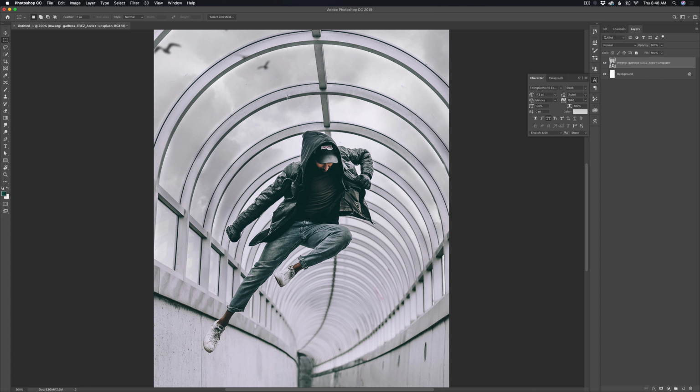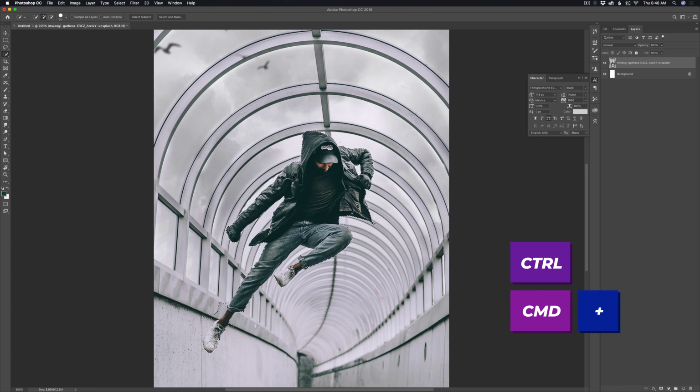You can also grab the Magic Wand tool with W, and then you can start selecting the subject. That looks like it's doing it a bit better. It helps that this has some nice contrast between the dark leather jacket and the background, so I think that's going to work a little bit better. I'm just getting a rough selection here. We're going to go in and clean this up in a little bit because you do want to make a pretty decent selection.